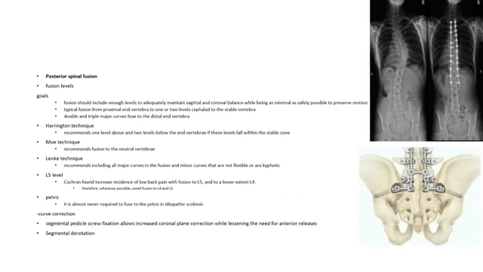I'm more an advocate for surgery, posterior spinal fusion. Let's talk first about the fusion levels, and then we'll talk about the maneuvers. What are the goals? Our goal is that fusion should include enough levels to adequately maintain sagittal and coronal balance while being as minimal and as safe as possible, to preserve enough motion in that spine.